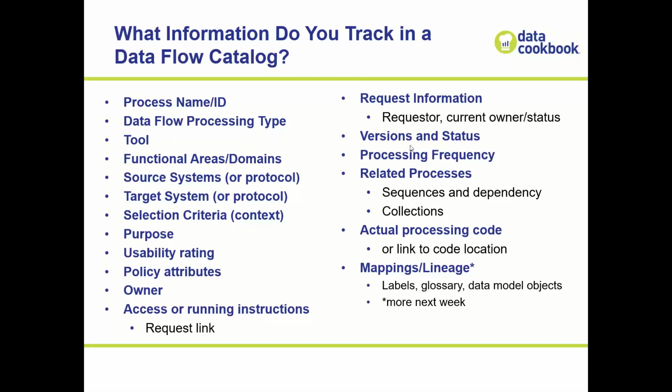It can be helpful. Processing frequency. How often does this run? Is it something that's run on demand? Is it something that's run daily? And that might be difficult to track. So rather than maybe tracking that in the system, you might point to, as part of this, where that's discoverable, because maybe that changes on a regular basis. But how the processing frequency is set. Oh, this is set by whatever. So if you can't actually track the frequency and keep that synchronized, at least show how that's getting set.